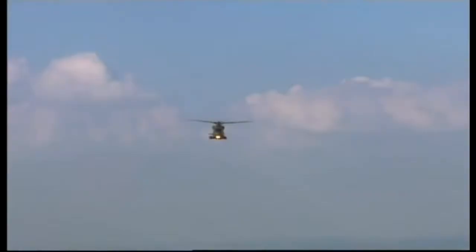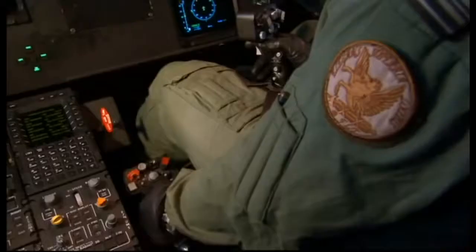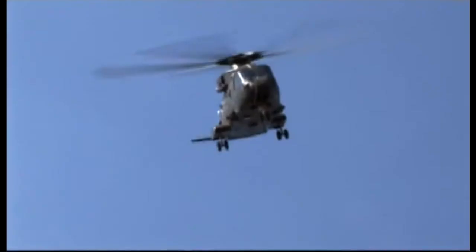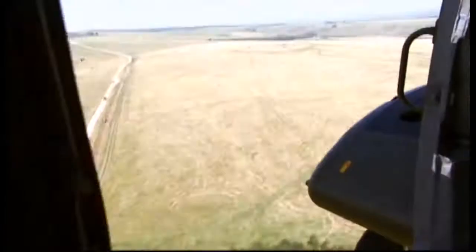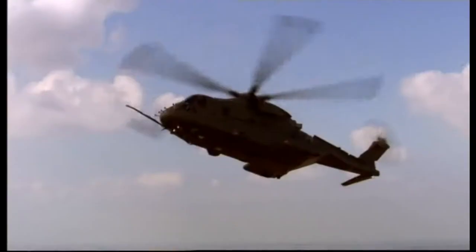One of the biggest problems we face is detection. The ability of this aircraft to arrive relatively silently on target — until literally seconds before we're there — is critical. Mike Stangroom is a pilot with the British Royal Air Force's 28th Squadron, captaining their newest asset, the EH-101. 'We can go alone and unafraid into hostile territory, in confidence.' The men of the 28th Squadron train relentlessly for rescue missions behind enemy lines, where timing, positioning, speed, and above all stealth are the keys to success.